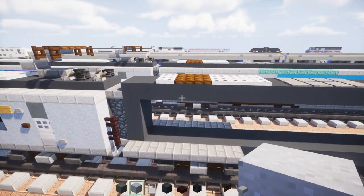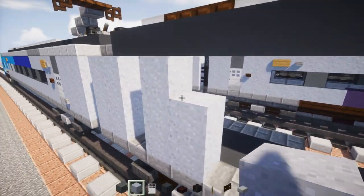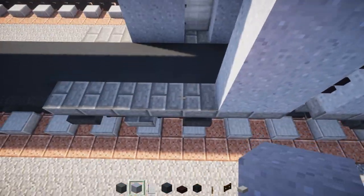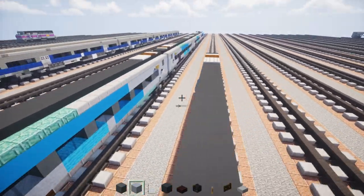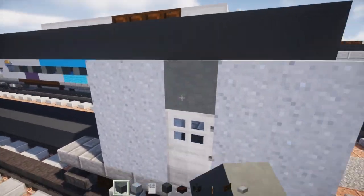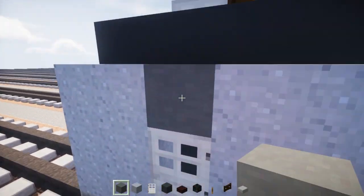Alright, so next we're going to go to the corner and add a 2x3 of clay, 3 blocks tall, and then skip a block, add another one, and then let's add iron door in the middle with cyan terracotta above it. And we're going to do this to all 4 corners. Just repeat the same exact thing, which is good in a way because you don't have to come up with another thing for each side. And same thing right here. And here's the last corner, 2x3, 2x3. With iron door in the middle, and then cyan terracotta.